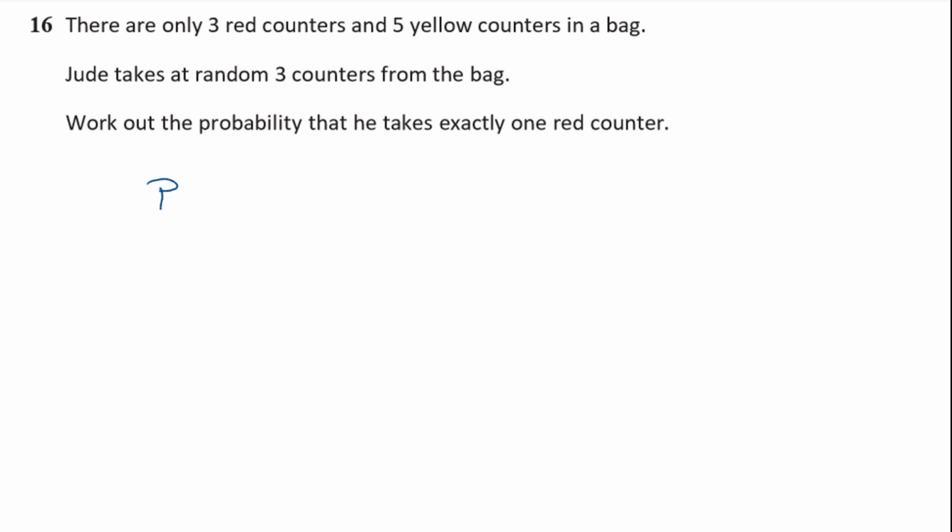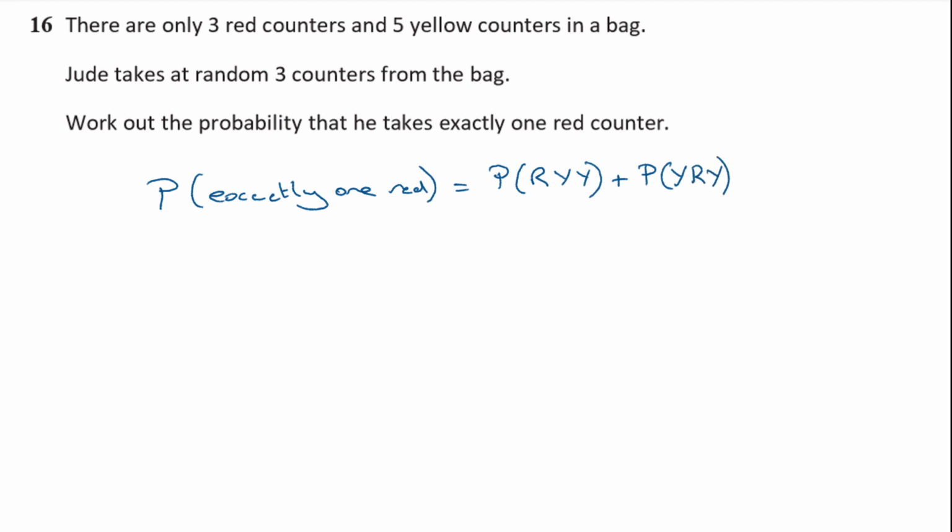So the probability of exactly 1 red. Okay, so that is the probability of pulling a red one out the first time, followed by a yellow, followed by a yellow. Or it could be the probability of getting a yellow, then a red, and then a yellow. Or is add in probabilities, isn't it? Or is add and is times. So or yellow, yellow, red. That's a possibility as well, isn't it?